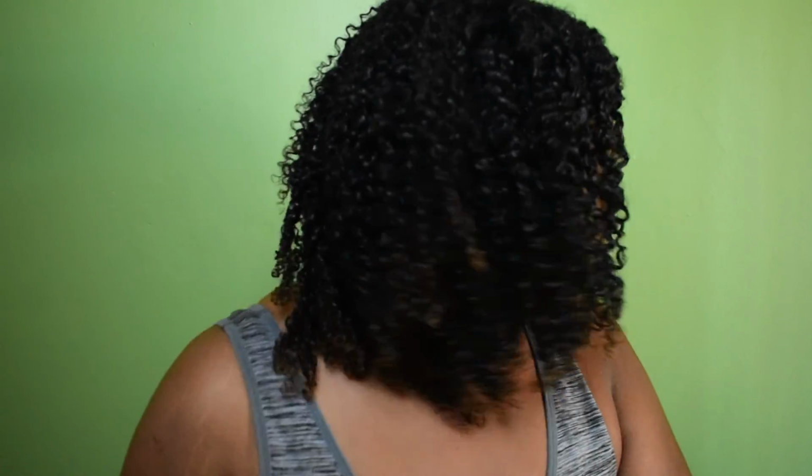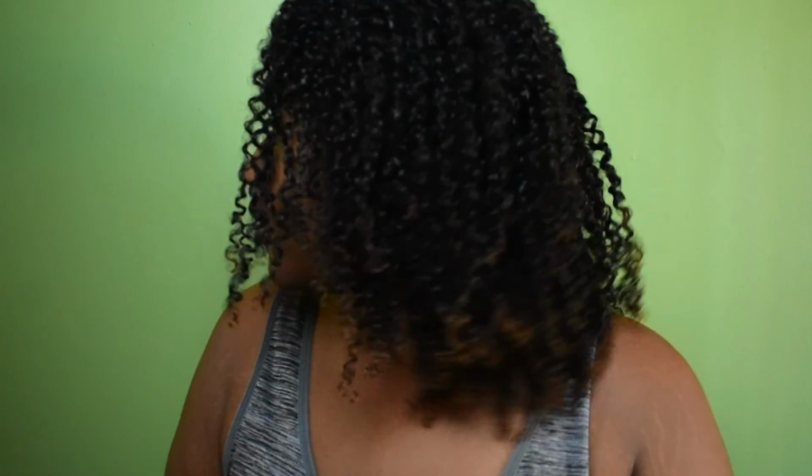Look at my hair. Do you guys see that definition? And if you have been watching any of my videos, you know that my problem area is the front of my hair into the crown, because the curl pattern is a lot looser, and so it's a lot harder to get them to really define and form and look the way that I would like. That section is also a lot frizzier than the rest of my hair, so I usually have to go in with a lot of product, but I didn't have to do that this time.